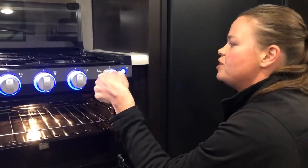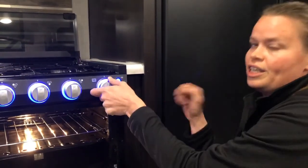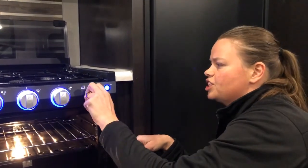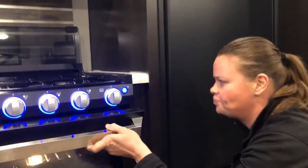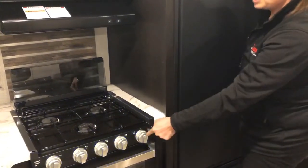Keep holding the pilot button in for a few seconds just to allow that to heat up. Once it's done that, you can select your temperature by turning the dial to whichever temperature you prefer. When you're done using the oven, you can either turn it back to the flame to keep your pilot going, or just shut it off and reignite the next time you're going to use it. Also has a handy blue light. It just turns on and off with this button here.